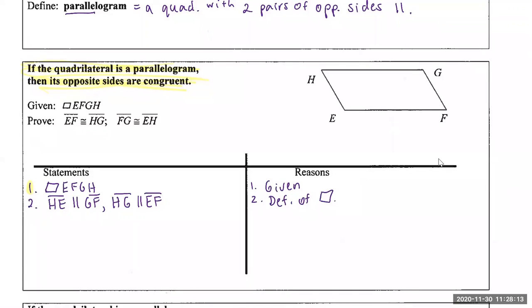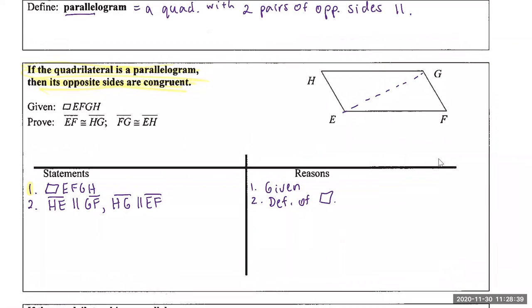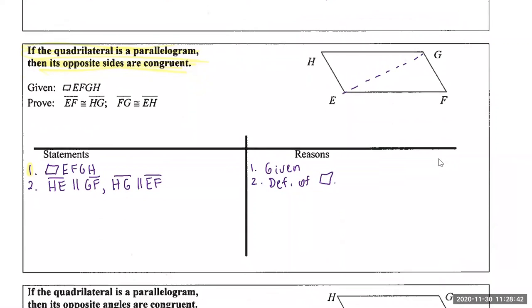What's missing from this diagram is the fact that a parallelogram is comprised of two triangles. So what I'm going to do is draw what we call an auxiliary line, which is basically an imaginary line through EG. I'll state this drawing of this auxiliary line, but you won't have to do that for any of the proofs that you guys do. Generally, what you need is already labeled and provided for you, but because we're proving a property, we'll go ahead and state that as a step. So draw EG.